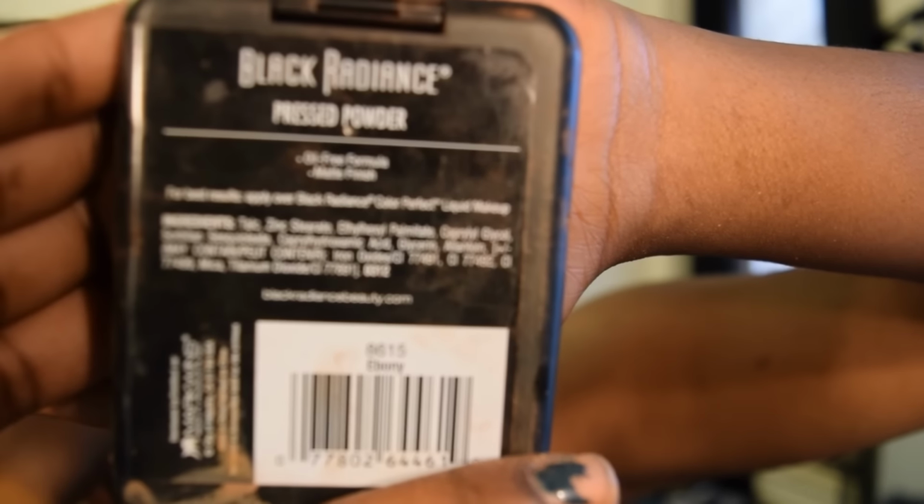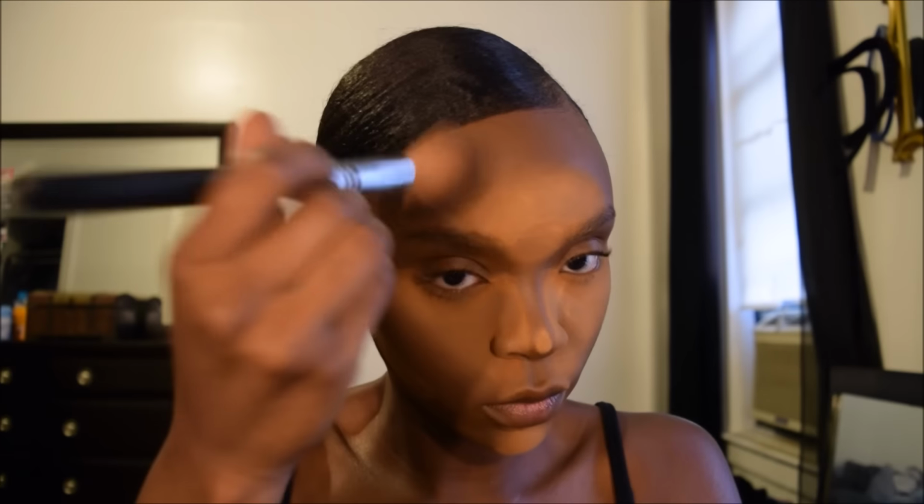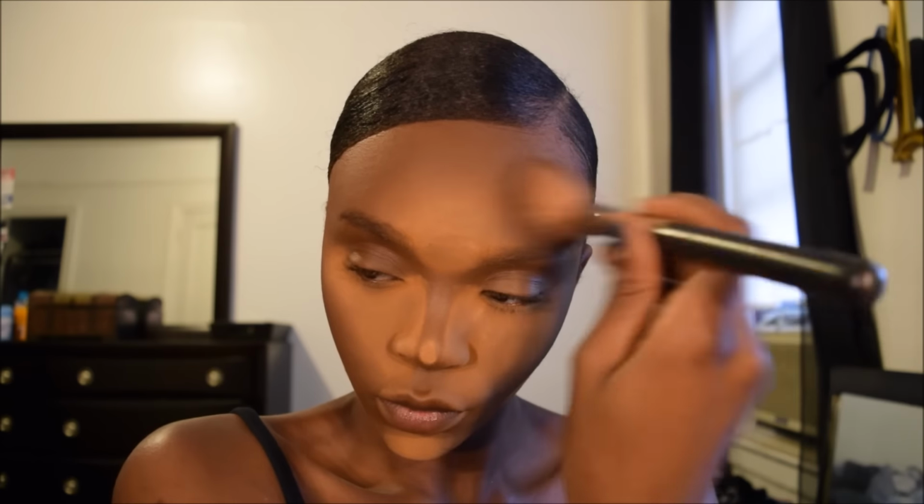Next, I'm going to be moving on to contouring, and this is the Black Radiance Pressed Powder. The shade is Ebony, and I'm going to use that basically wherever I need to contour, which is the cheekbones, the sides of the forehead, the chin, anywhere where I want to contour, that's what I'm going to be using.